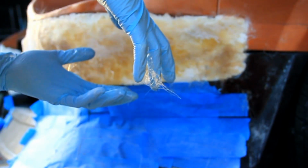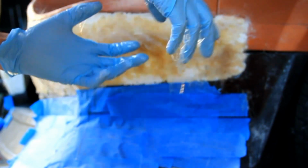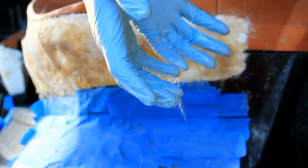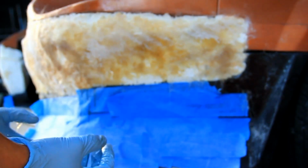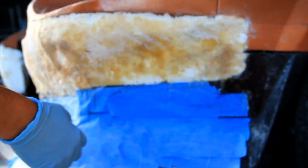Also, if you have someone here to help you with this, it's the best thing you can do, or pull pieces aside ahead of time and go ahead and lay it down so you don't have to worry about it, because again, your hands are sticky and full of fiberglass, so when you go to grab more from the mat of the fiberglass, it's a pain. You have all kinds of pieces sticking all over the place, so try and do that in advance if possible.